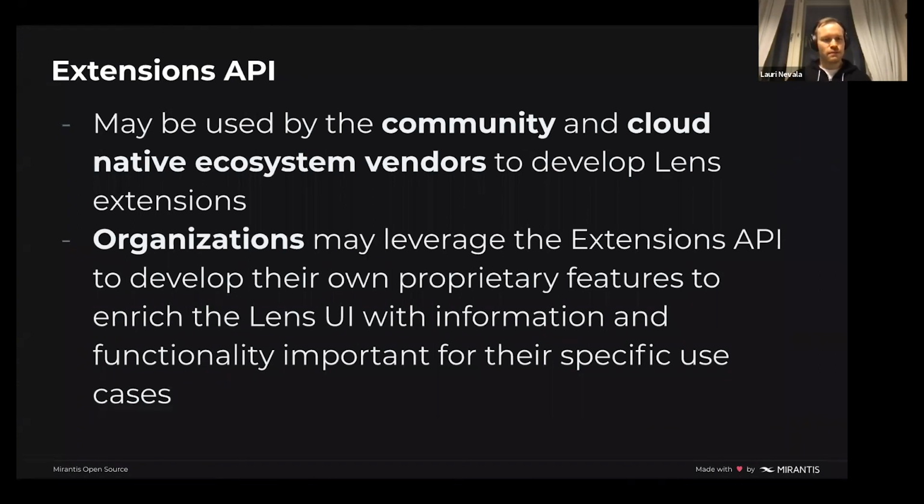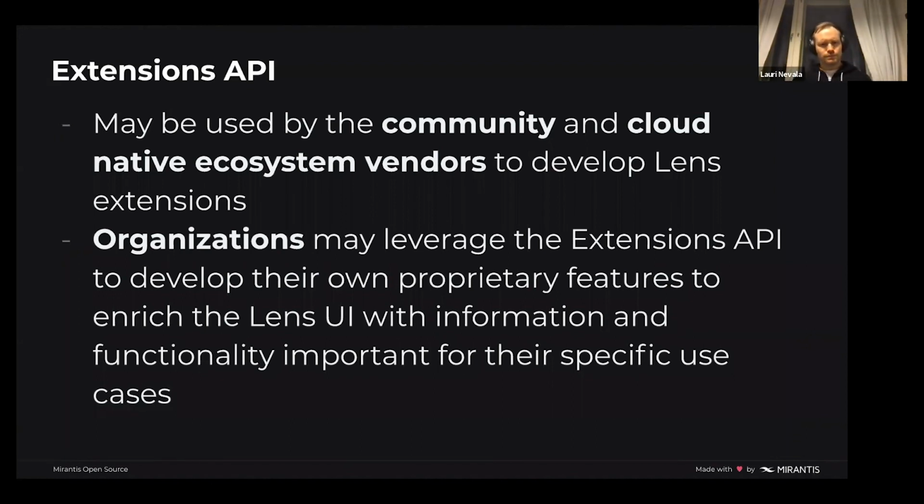Okay, and then we published the first extensions API. And what are those extensions? This extensions API may be used by the community and cloud native ecosystem vendors to develop Lens extensions.